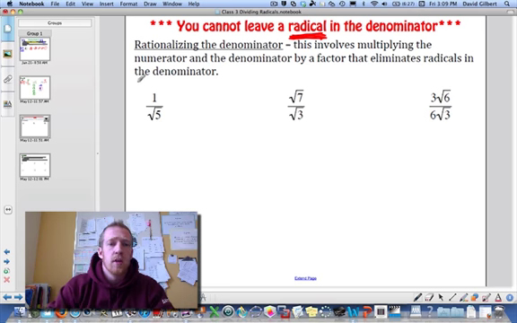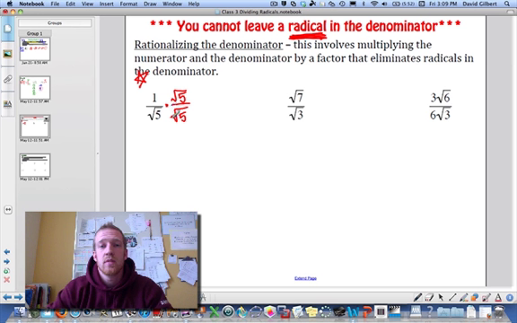Here's the basic technique. All right, this is the one to watch. This is the quintessential example here. How do I get this to be a whole number? All right, not a radical. Well, I can't just multiply the bottom, but with a fraction I can always multiply the top and the bottom by the same thing. So what would I want to multiply that by that would make this a whole number? Well, how about root 5? What's square root of 5 times square root of 5? That's 5. But I can't just multiply the bottom, I have to multiply the top and bottom by the exact same thing. Because now really I'm just multiplying by something over itself, which is equal to 1. So if I'm multiplying something by 1, I'm not actually changing the value of that number.